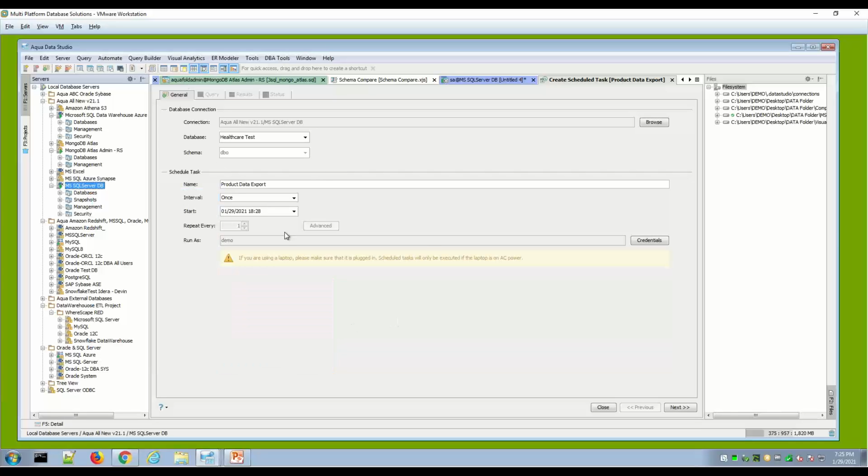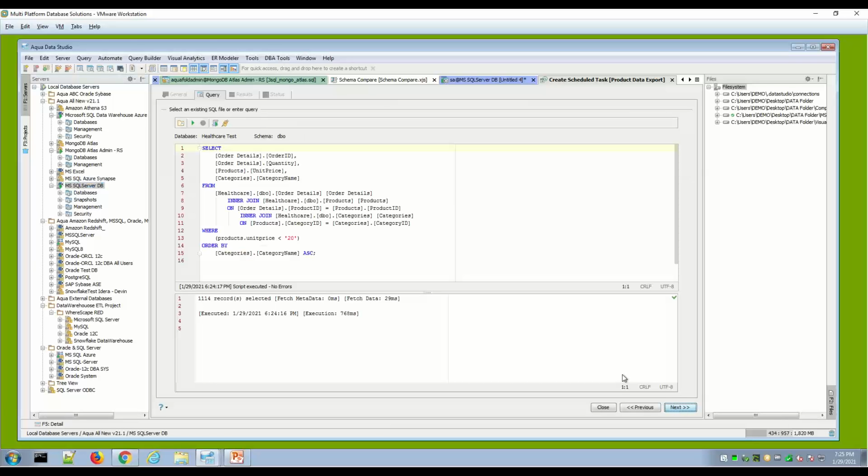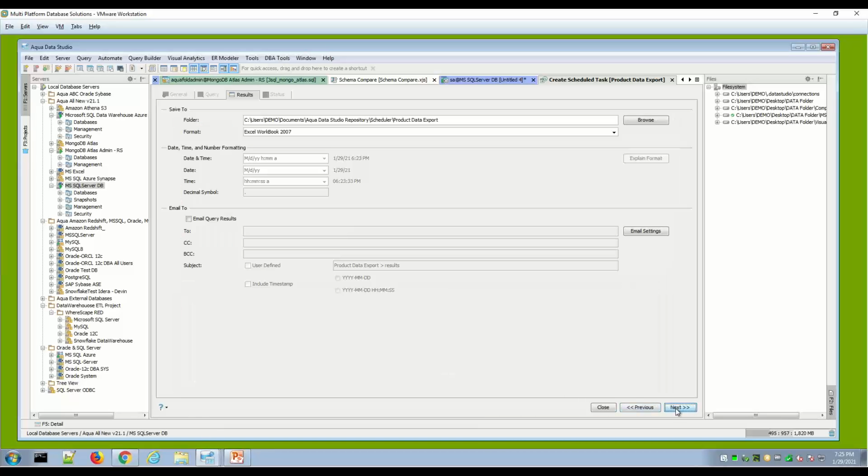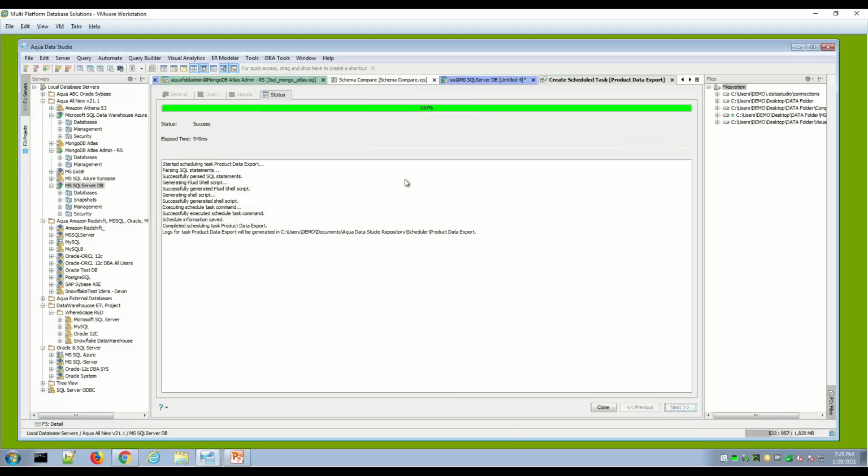And this would step you through a wizard here where you can name a job or a scheduled task, and then there's 3 or 4 different tabs here that would allow you to execute or save that scheduled task. So you can just type in a query or open up a saved query, execute that, and then save this to your environment, perhaps have email settings set up to email an output result to. And then this can be saved and rerun. So if you need to run or schedule a query and send that output to a certain user, that's existed in Aqua. And now we have this in the Mac OS as well.